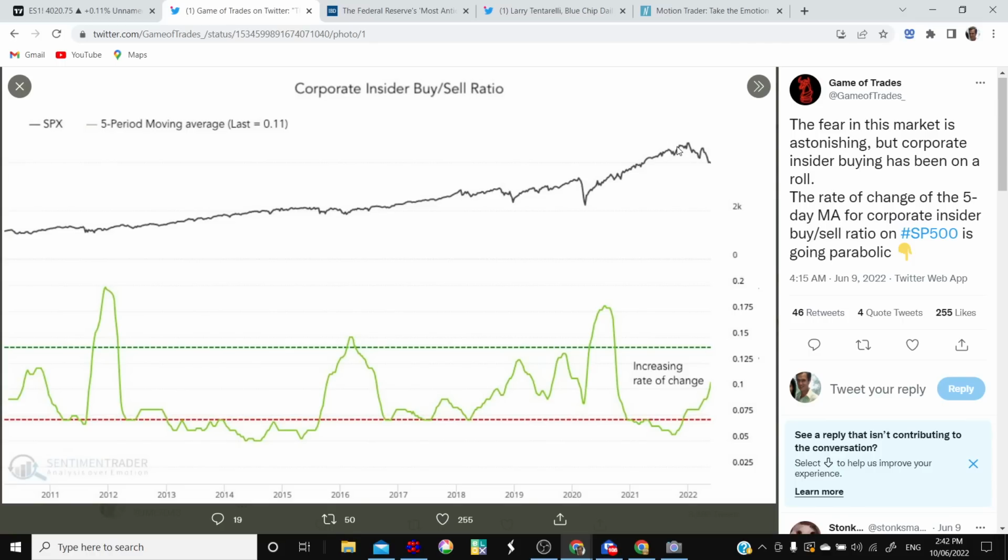So maybe there's some underlying support to the market coming in, even if it's just temporary. We're not talking about a final low, but is there enough reason for the market just to hold the line for the near term and potentially give it a little bit more strength?